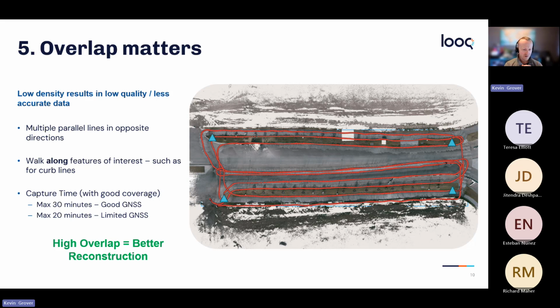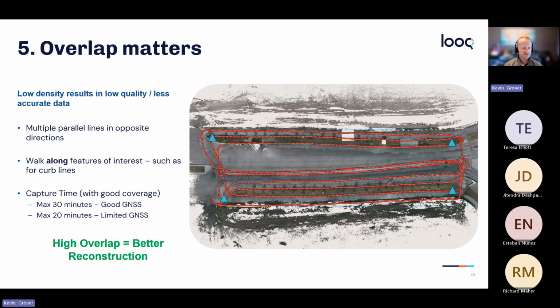Because we're imagery based, and we're walking in one direction, we do have 4 cameras, so it's taking pictures of what it can see. But if we walk backwards in the opposite direction at a bit of an offset, that helps because then we're able to see data from different positions as you're walking in these parallel lines. So the more overlap you walk, the more dense the data is going to be, and the better the reconstruction can be.